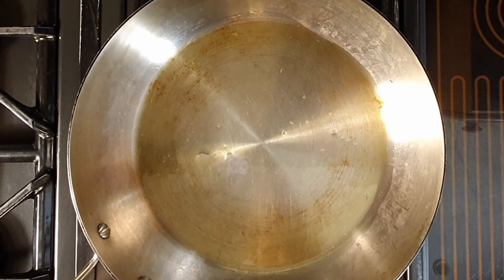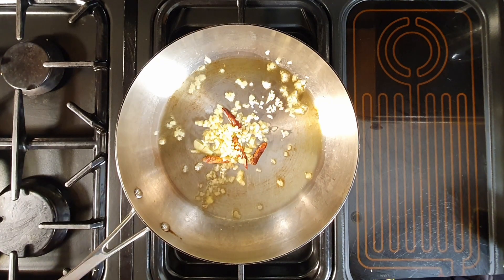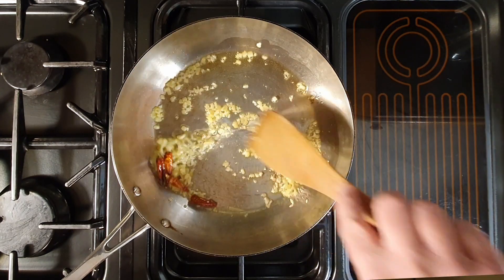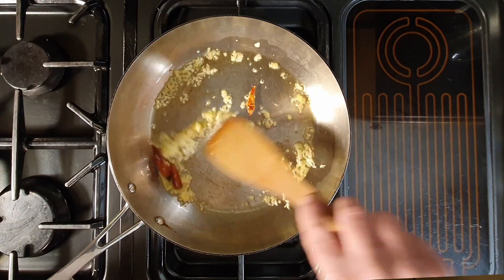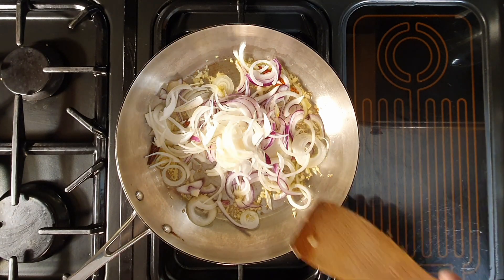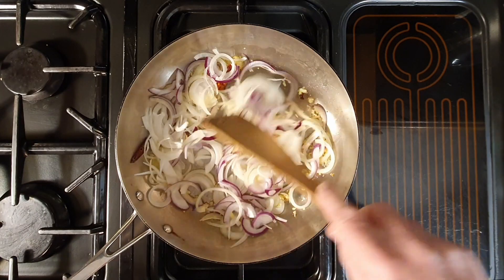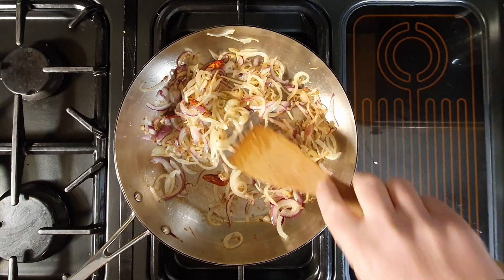A tablespoon to a tablespoon and a half of ghee. Add dried chilies, an inch of chopped ginger, and two garlic cloves. Just give this a quick stir — you don't want the garlic and the ginger to brown. As soon as you see it start changing colour, add some coarsely chopped onion. You want about one to two large onions. Reduce your heat to medium and sauté these until they're transparent, just starting to go brown. Turn that off and transfer these to a plate to allow it to cool down, then liquidise with half of the tomatoes.